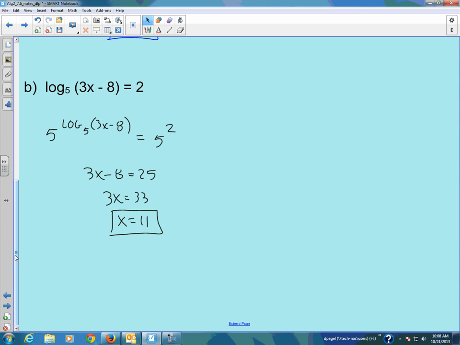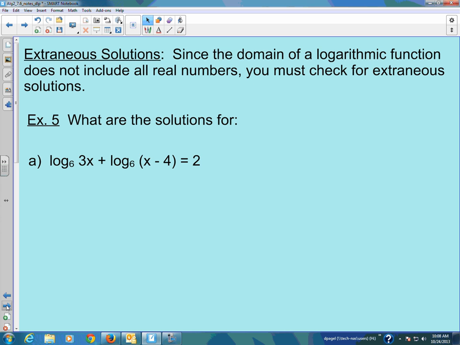All right, let's actually see what happens when I have multiple logarithms working together, but they are not equal to each other, and I have maybe a constant on the right and 2 logs on the left. How do I work with that? This is going to be using our properties to solve logarithms. And in some cases, we have to be careful because we will end up with what are called extraneous solutions.